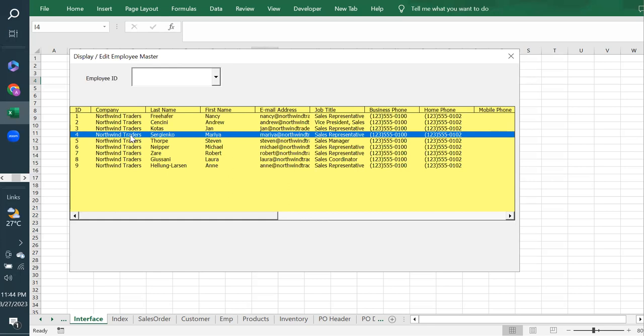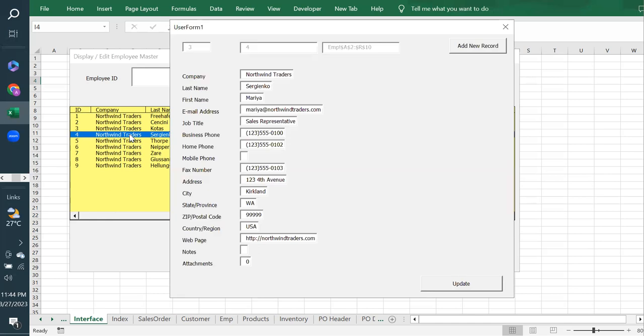Whenever our user is trying to go into further edit or addition of the record, instead of clicking, you can double click. The double click goes to the respective position, anywhere.